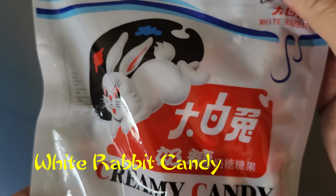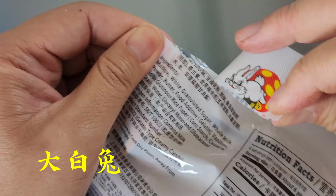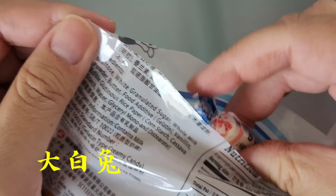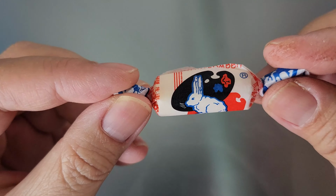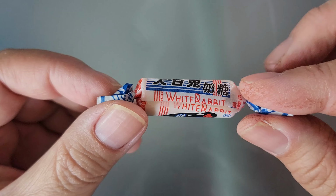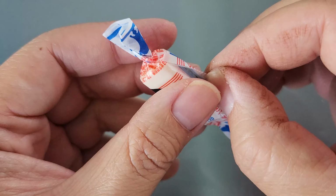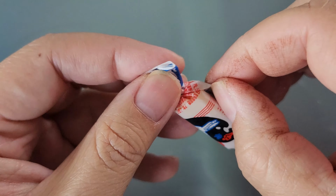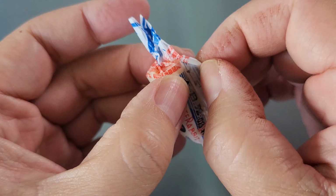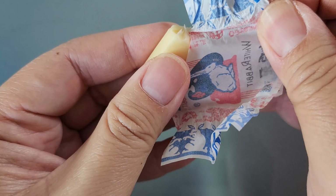Pretty much any kid who grew up with any Chinese heritage anywhere in the world would instantly recall White Rabbit candy being part of their childhood. Actually, the candy is so creamy that it was a favorite of my wife's first cat, Snowflake. Whenever I have a white rabbit now, I can't help but think of her. A little bit chewier than a Tootsie Roll, this is such a beloved Chinese candy. White Rabbit, or Dai Bak To, has the brand recognition of M&M's or Coca-Cola.